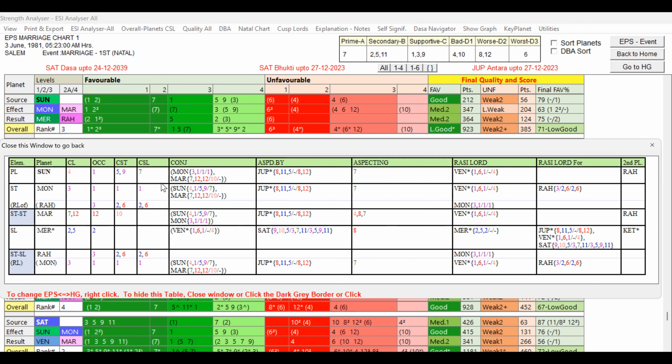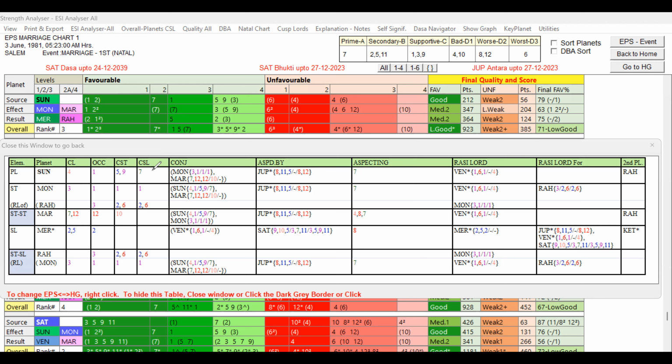Now let me explain about the analyzer tables. You can see in the house grouping table, we are showing each planet's self-signification. For sun, cuspal lord for 1, 4, 5, 9, and 7. It means the houses are shown in these columns: CL, OCC, CST, and CSL.